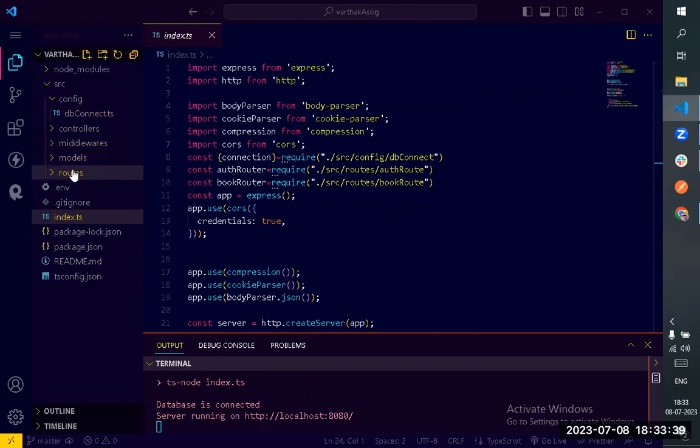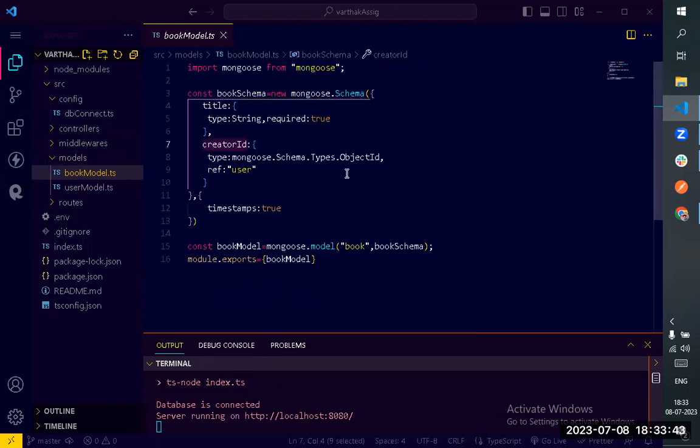controller part. This is the model. In this model, we create the module. If you are going to create the module, we need to import mongoose. So here I am importing it, and after that I first created the book schema, and in this I am providing the structure of the document.